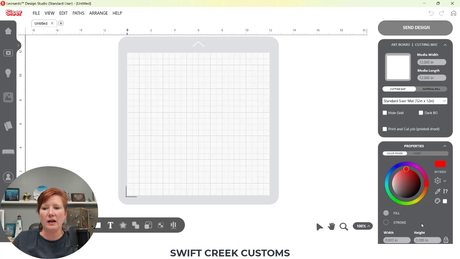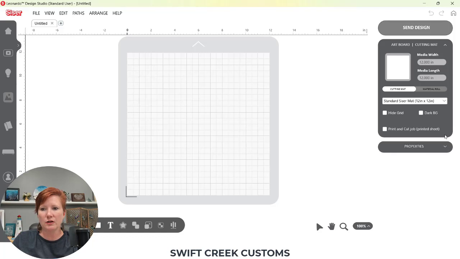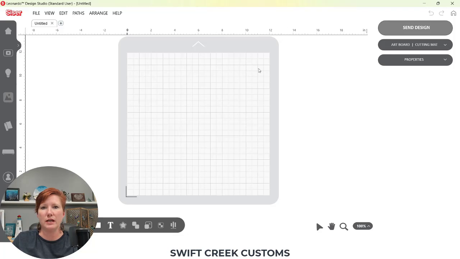You can see in my video here, my artboard, and I have reported it, the panel. Because of my screen size on my laptop computer, my properties panel, when they're both extended, extends over the edge of my screen. If I move that to my dual monitor, where it's a larger screen, it doesn't do that. So it's dependent on your screen size. If you have a super tiny laptop screen size, then you may not be able to fit everything onto the page anyhow. But you can also collapse both of these, so you can see your full design mat.